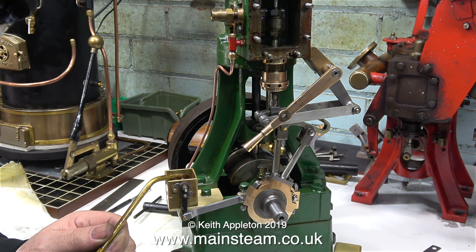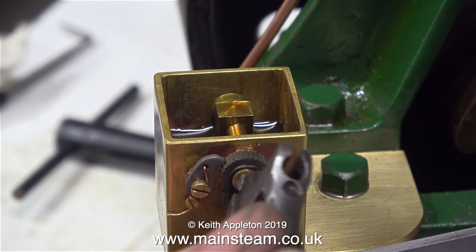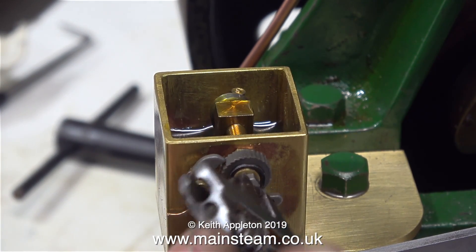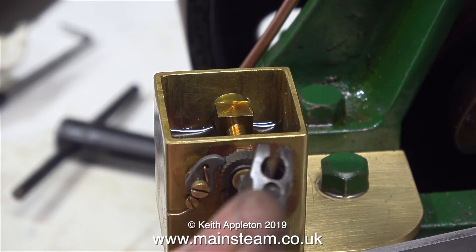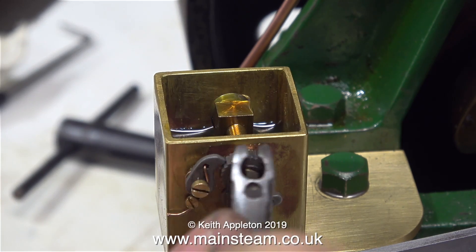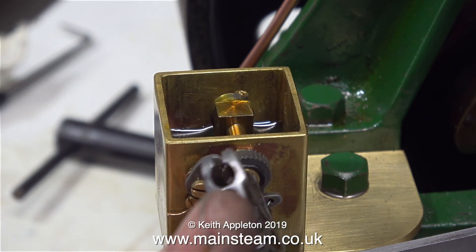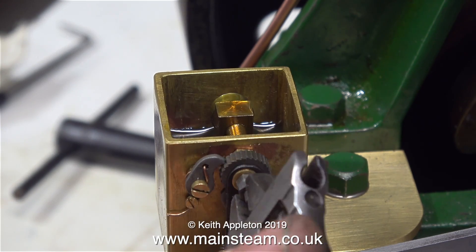Time to fill the mechanical lubricator with steam oil and test it. I haven't put the gasket in underneath it, but luckily it's not leaking. To make sure that it works, I'm turning it by hand using my barcode spanner. I'm not putting a lot of pressure on it, but I can see a problem — I only noticed it when I was editing the video. If you look at the ratchet, you will see that it's not spinning true. This is easy to see when I speeded up the video. This is definitely not right, so I think I'll go up to Blackgate's Engineering and buy a replacement mechanism.